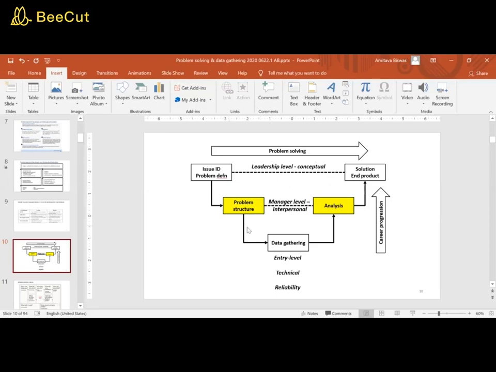If not, then you may need to structure it yourself. You may need to build your own framework. And in fact, that's what's going to happen. A lot of times the problem definition forces you, because it's a unique problem that somebody's dealing with, to create your own problem structure. But then within your problem structure, there are frameworks that build up and all come together to create your solution.